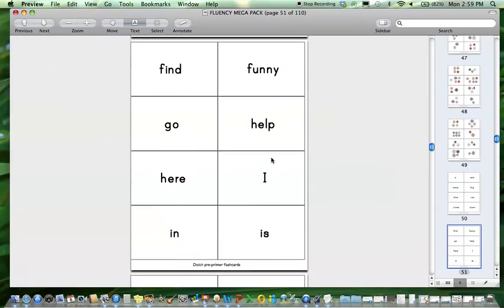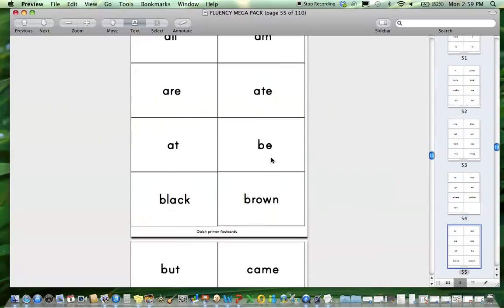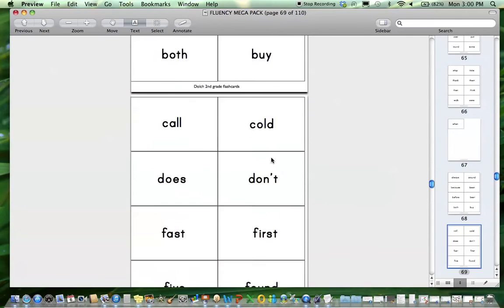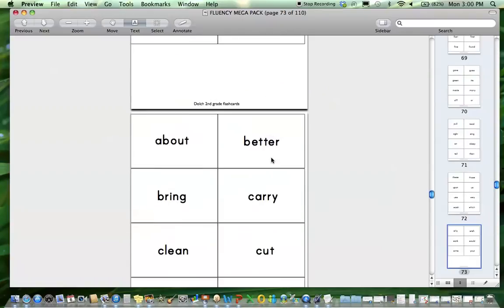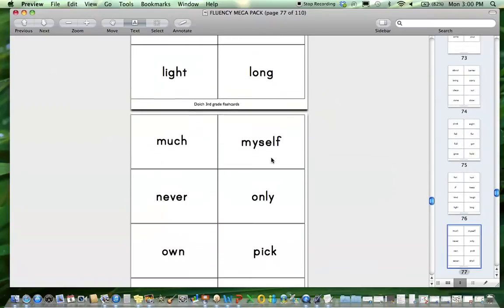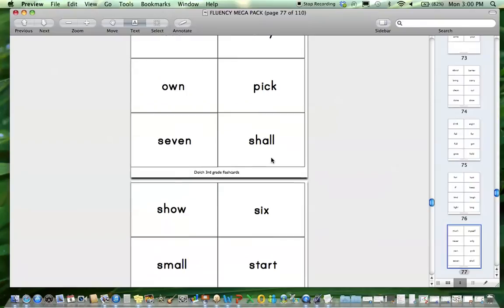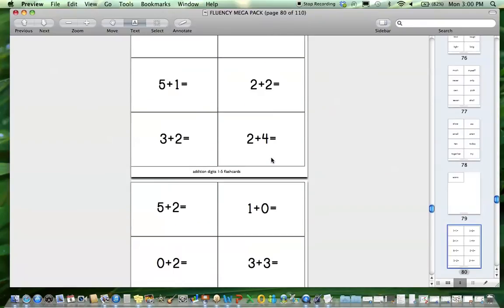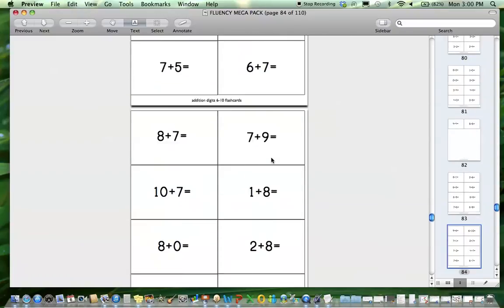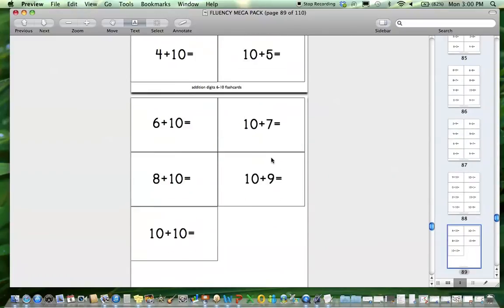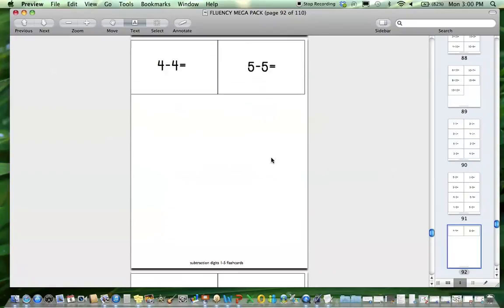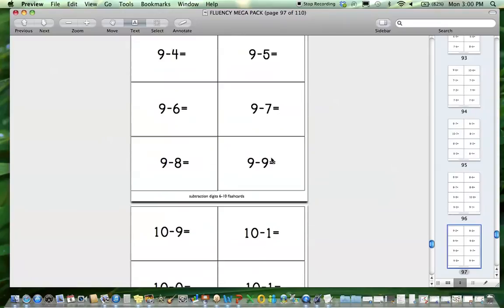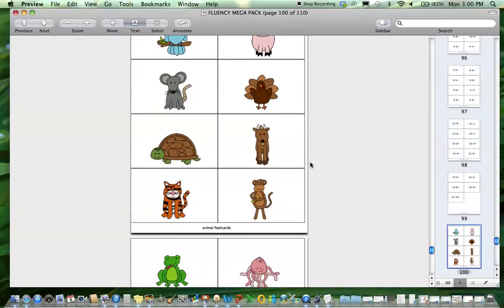Next, we're going into our Dolch set. So we have Dolch pre-primer, primer, first grade, second grade, and third grade. So this is just a huge time saver. Everything's right here. You don't need to look it up and make your own flashcards. You can just print these out and cut them out really fast. They'd be ready in a few minutes. Next up is addition, single digits 1 through 5, and then 6 through 10, and then subtraction 1 through 5, and 6 through 10. So to really divide that up to make sure you're working on a skill that is individualized for each student.